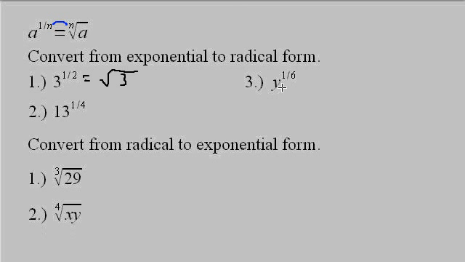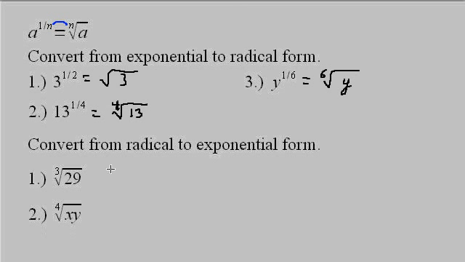Now let's look at y to the 1/6. Okay, a is y and n is 6. So this is equal to the 6th root, because n is 6, and then y, because a is y. Now let's take a look at this one, 13 to the 1/4. So this would be the 4th root of 13.